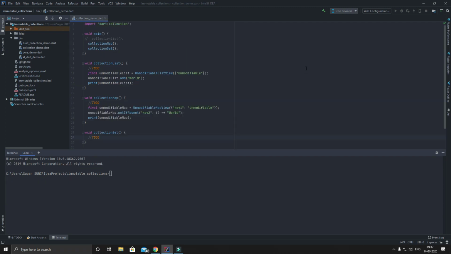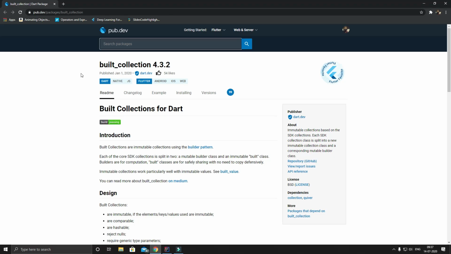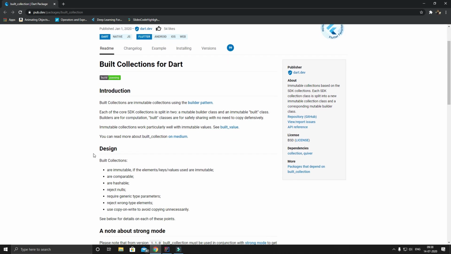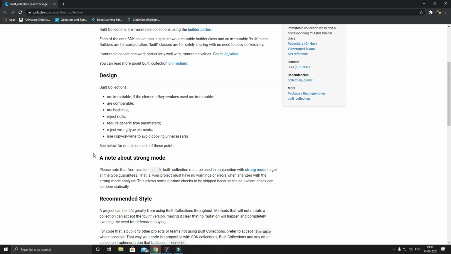In this second section, we will see two different approaches of building immutable collections. In the first approach, we will use the built_collection library. So if you go to the pub.dev website and search built_collection, you can see there is a library built by the Dart team where they mention built collections are immutable collections using the builder pattern. So we will be using this to build immutable collections.